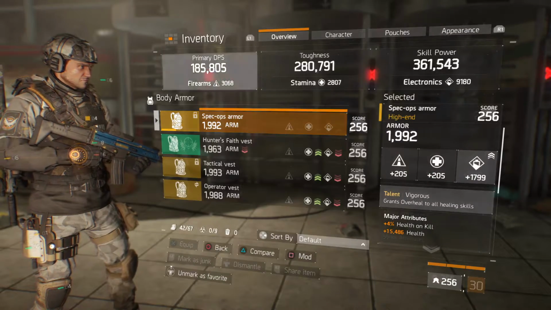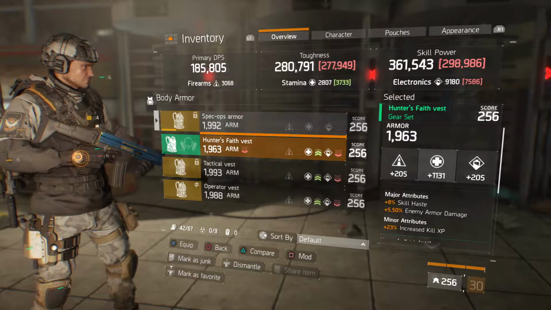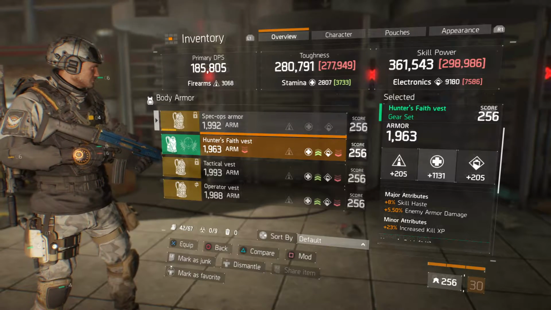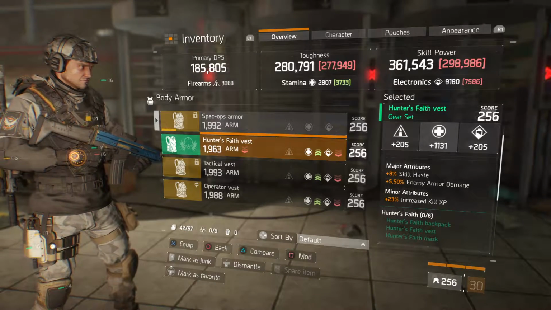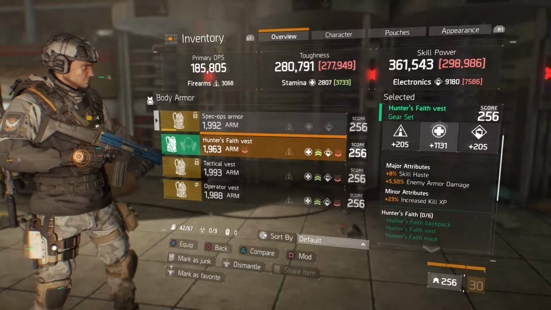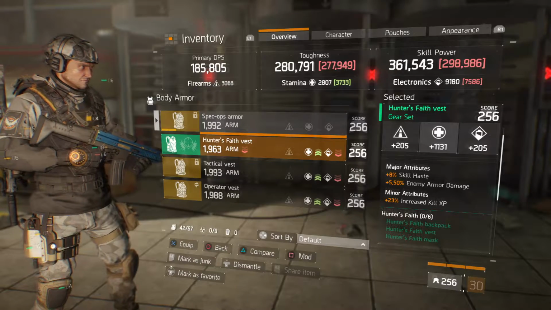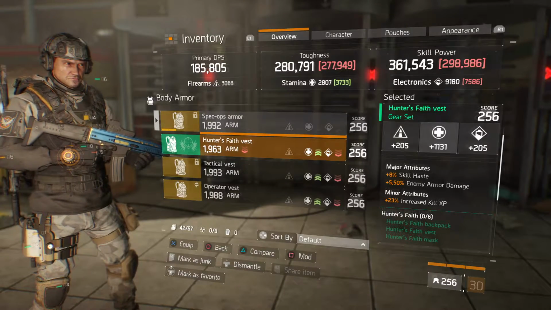Alright. I got a chest piece that's 1963 armor with a Hunter's Faith vest. It's 1131 stamina, 8% skill haste, 5.5% enemy armor damage, and 23% increased kill XP. More likely I'd get rid of the skill haste or do one of the top three depending on my talents.